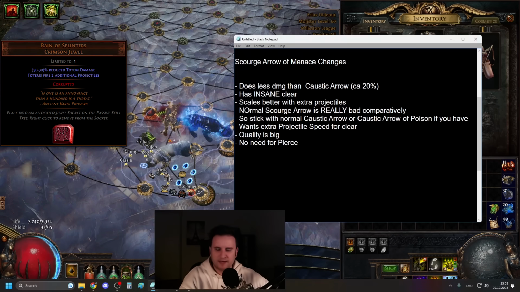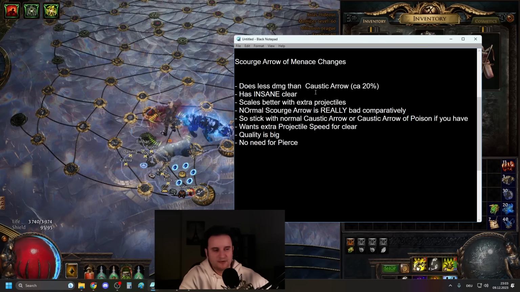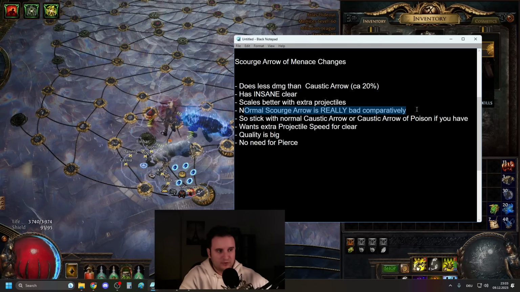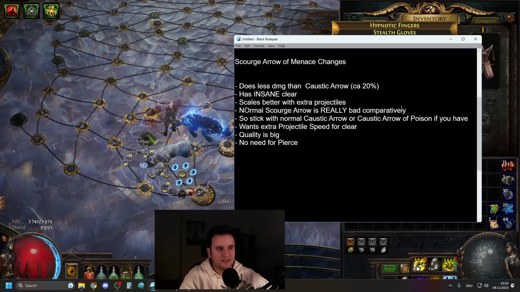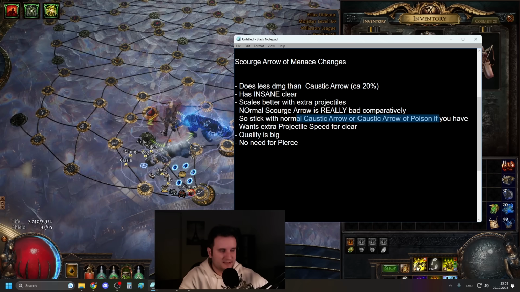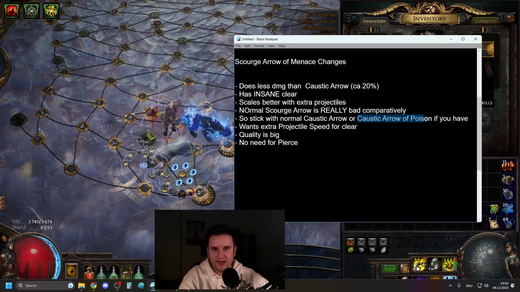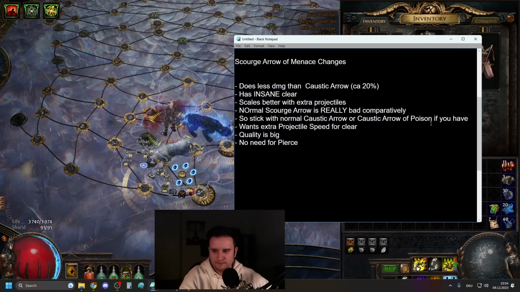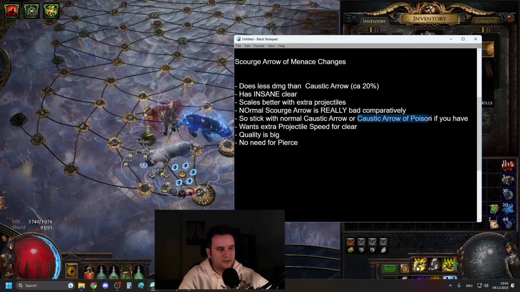And whereas Caustic Arrow kind of stops scaling at around 7, 8, 9, this skill does not. Obviously, also Dying Sun if you really want to. But yeah, normal Scourge Arrow is really bad. Do not use it. Caustic Arrow, normal one, totally fine. So stick with normal Caustic Arrow or Caustic Arrow of Poison if you have it. However, if you can't afford it, right now it's like 8 chaos. So if that's too much for you or it doesn't go down, then sure.